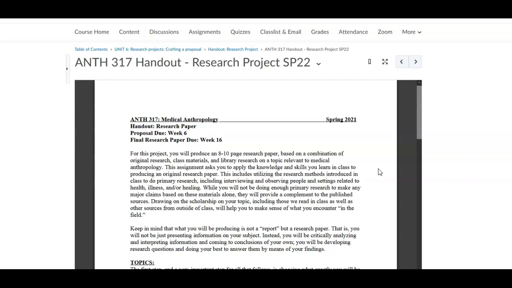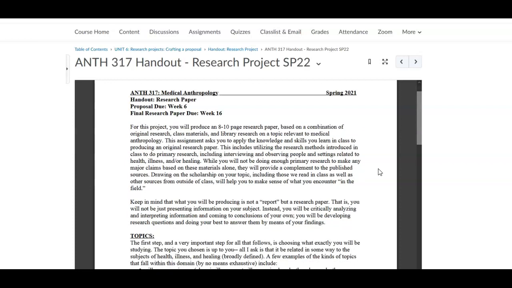So the research paper that you will be working on will be, in the end, at the end of the semester, when you finally turn it in, an 8 to 10 page paper. We're going to be working on this in steps across the semester, so don't feel nervous when I say 8 to 10 page paper. You're not going to do that all in one fell swoop. You're going to work on it in a series of activities, okay?